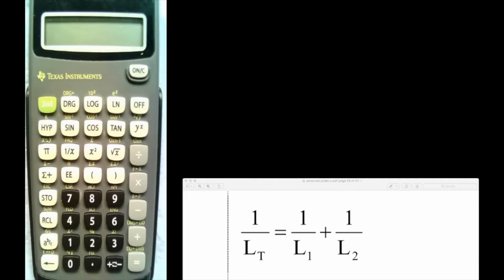Here they've put LT equals 1 over L1 plus 1 over L2. I don't know why they didn't say 1 over L3 in this example. It just continues on plus 1 over L4, etc., in the same way as the reciprocal formulas do for the other quantities that we need. So let's have a look over to the right. And here we have inductive reactance, XL equals 2 pi FL. Well, we'll go through this calculation because it gives us the opportunity to test out the pi key.